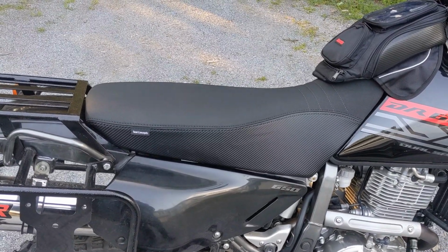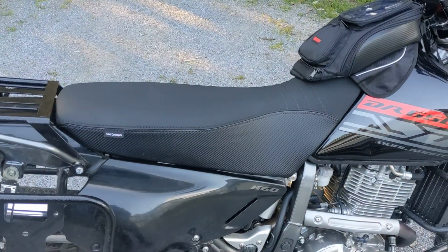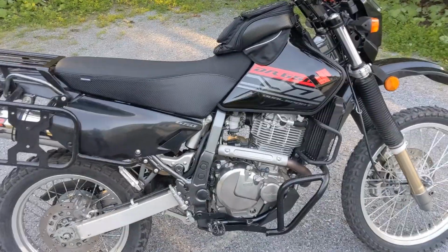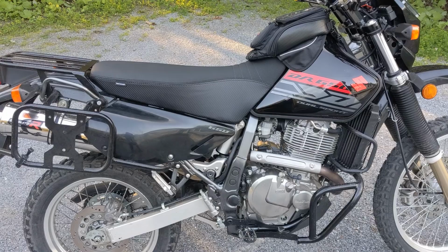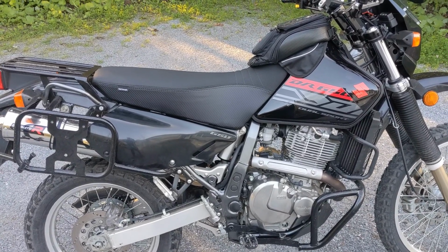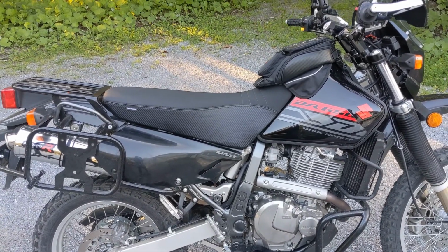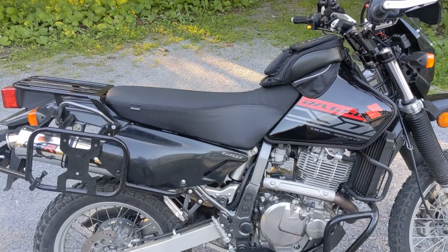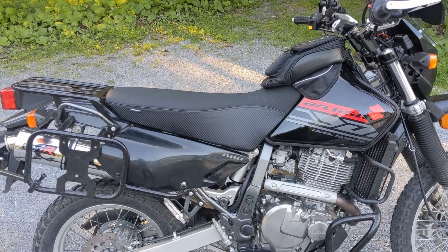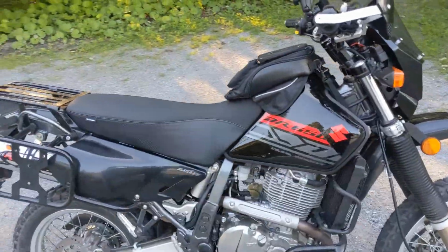I don't know if it's that seat or if it's all of their seats, or a really, really bad decision on my part, and I just picked the wrong seat. But at $700 a seat, I ain't buying another one. So, don't know what to tell you. I'll have to give a 5,000K review. I know after 70K, my ass hurts just as much as it does using the stock one. So, I gotta admit, I'm a little disappointed with it. But it looks good.